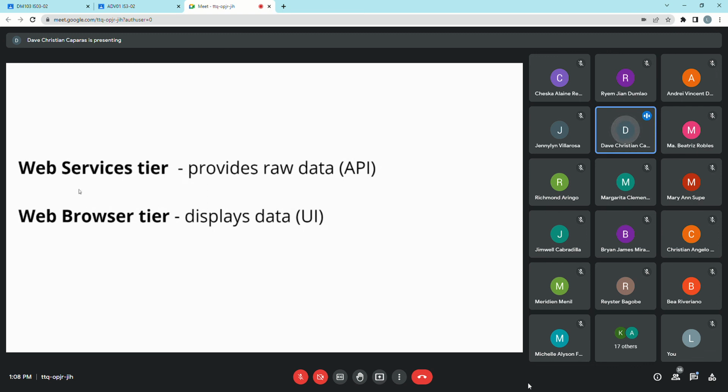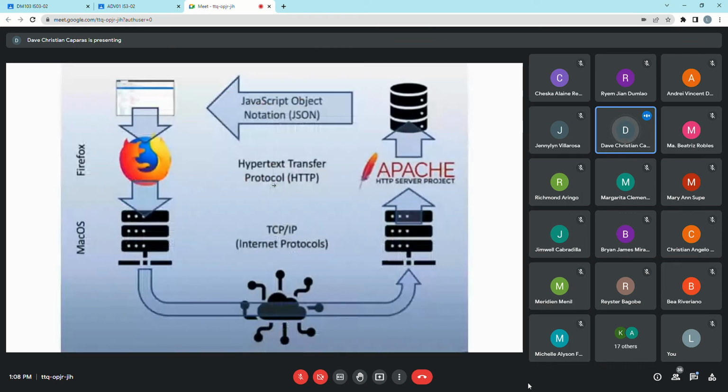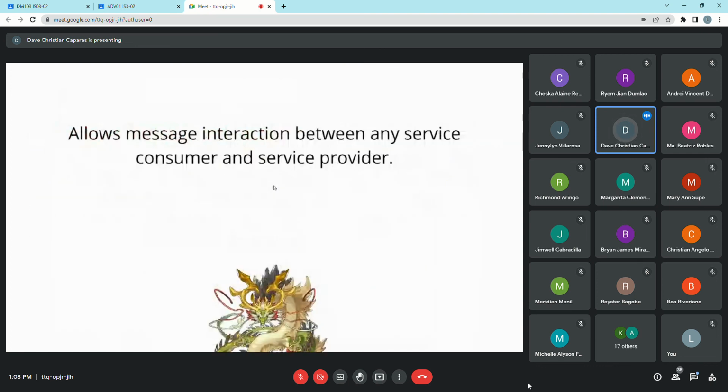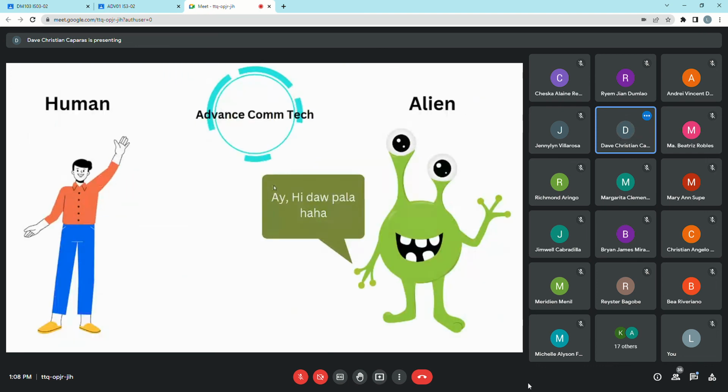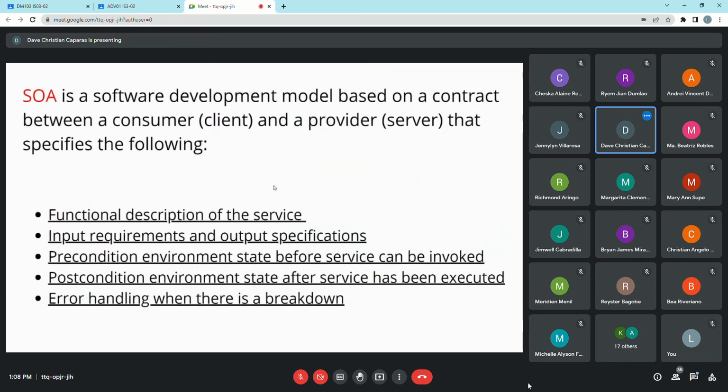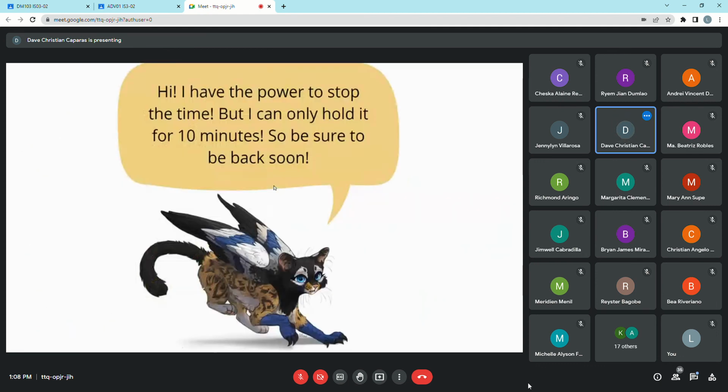Kahit pa cellphone yan, tablets man yan, or any other devices na pwedeng pag-pull out, pag-executionan nung ERP system natin. The data or the displayed data or the user interface may be different, pero the data that are being used in that system will always be the same. And that is because of the web services here. Okay? So yun. So I hope that's clear. So meron ba bang question before we have your inaantabayan na break time? May tanong ba?